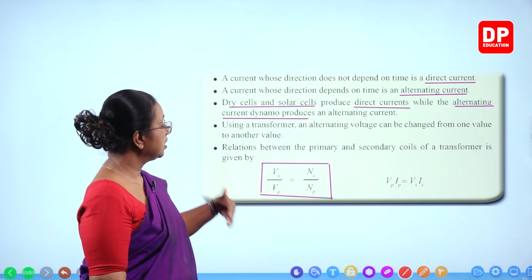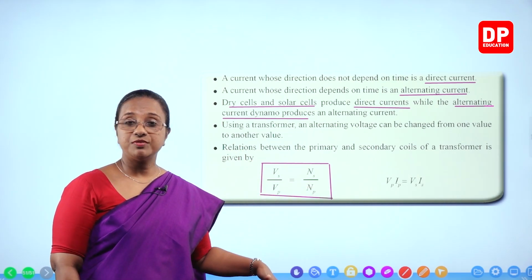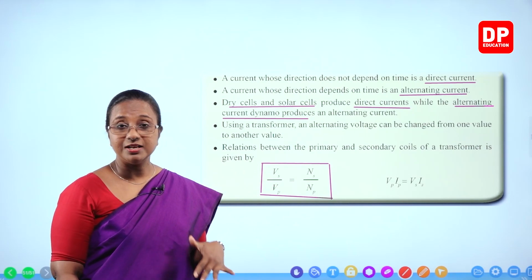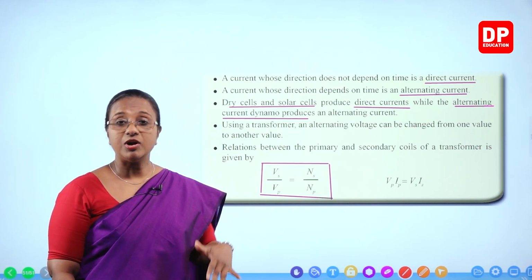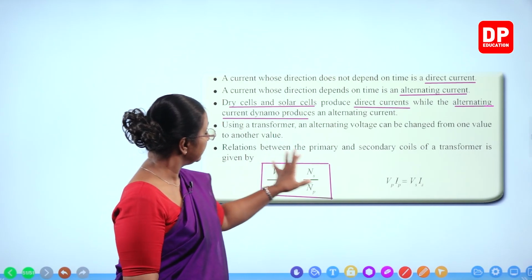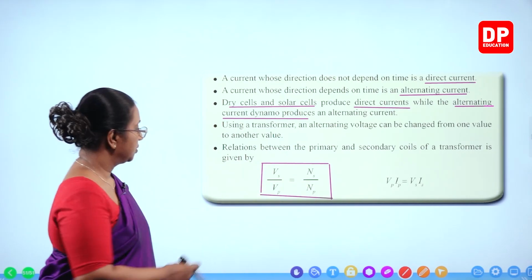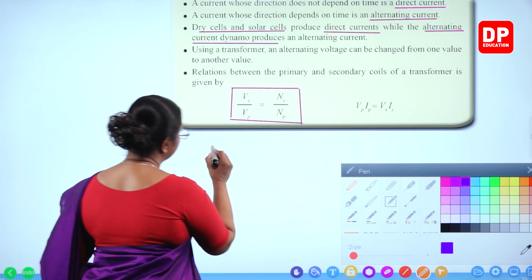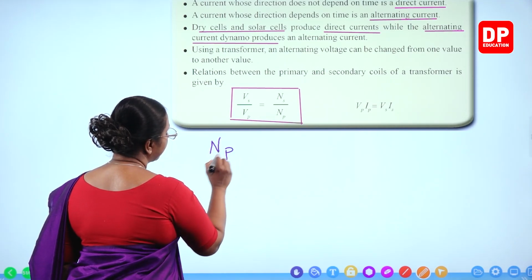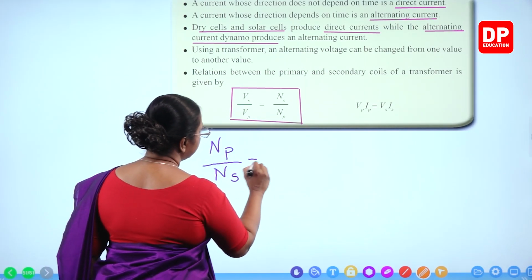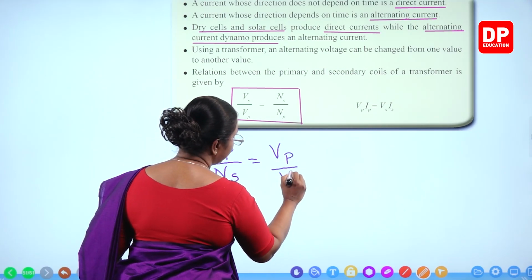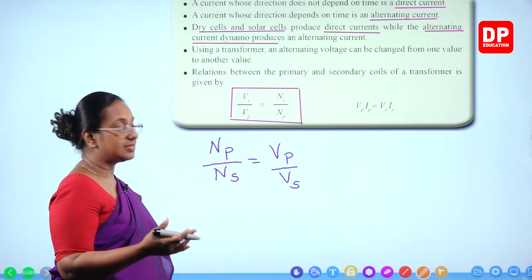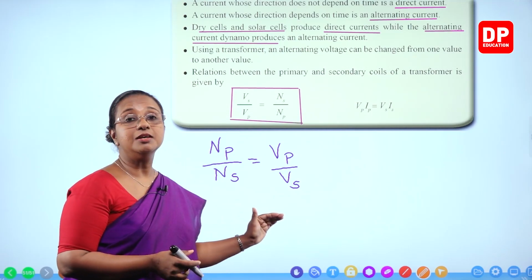Now, so far we used the number of turns in the primary coil over the number of turns in the secondary coil equal to the potential difference of the primary coil over the potential difference of the secondary coil, and we rearrange. But here it is given in the other manner. So earlier we used this equation, students, you all can remember. When I did the calculation also, N primary divided by N secondary equals V primary divided by V secondary. So we can rearrange these to get this equation. It's the same because it's a ratio between the two.